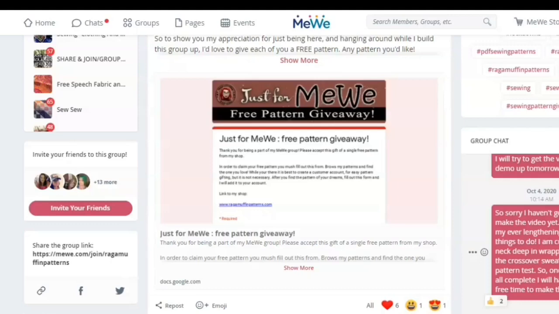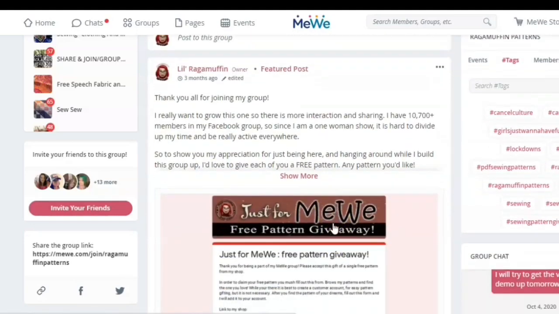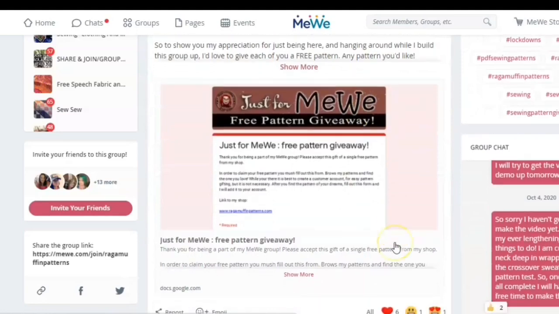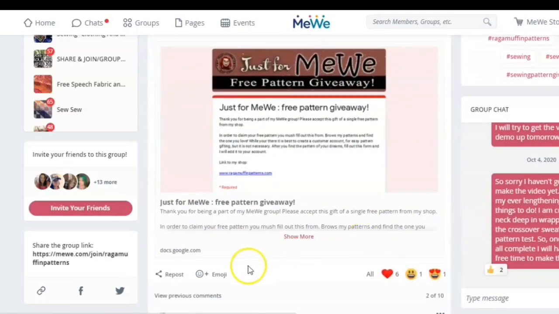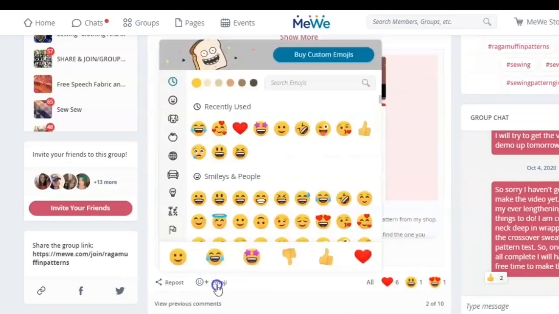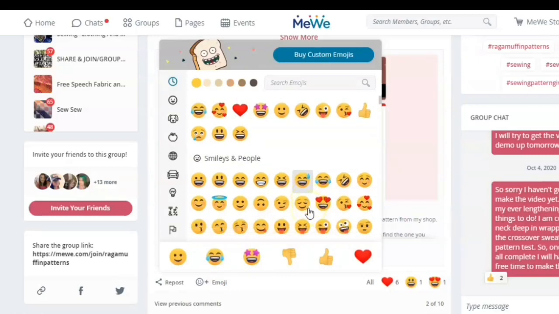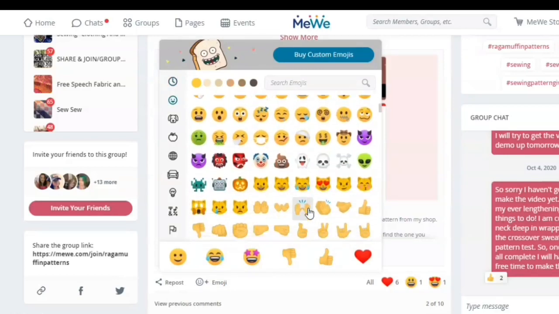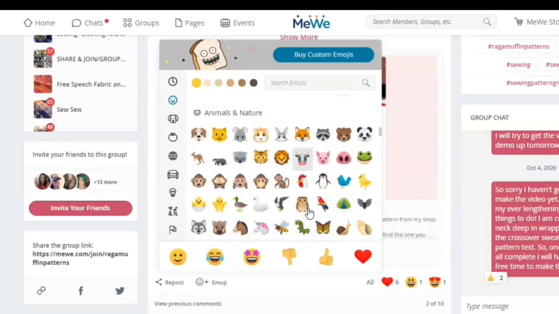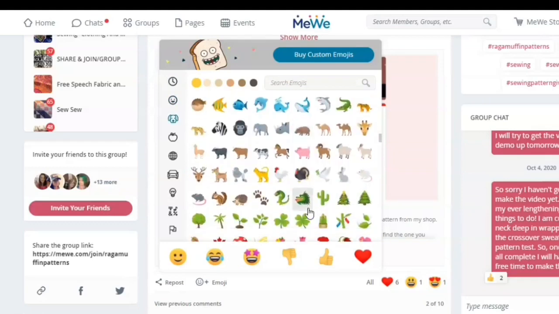So when you post in the group, it posts just like it would in Facebook. What I like a lot is this function. This is your reaction. Add a reaction. Facebook allows you to have 6. Like, you have to choose one of their 6. Look at this. I know this is stupid. It's kind of silly. But you can be more exact about how you're feeling about that specific post.